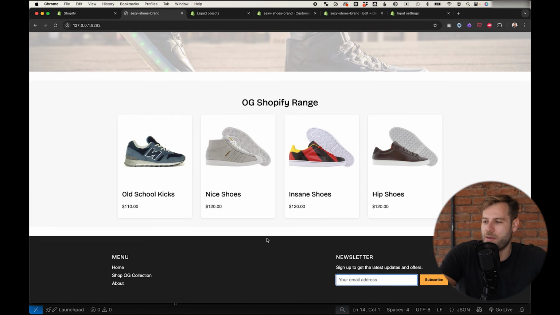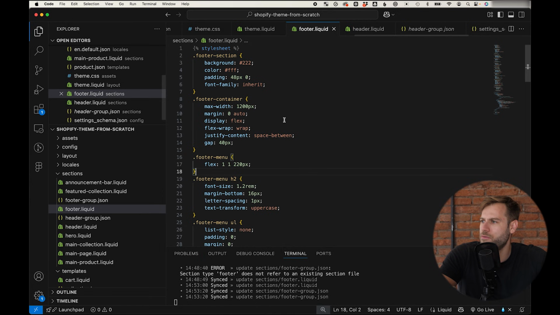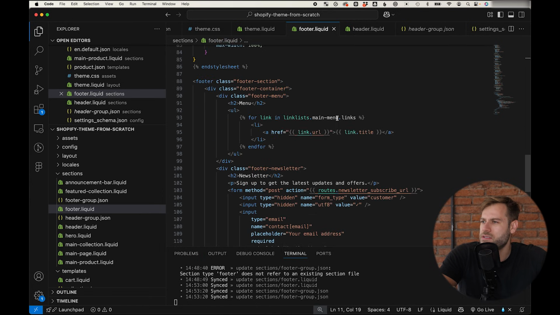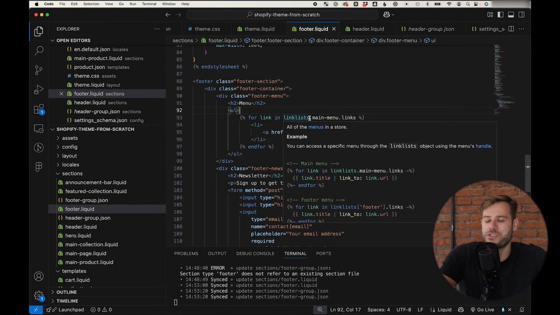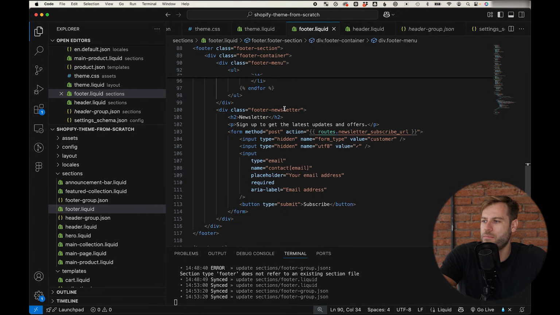Again, I got to check the code that came back from Copilot, but that should work. Okay. All right. So let me go back into my footer here and let's have a look at what it's doing. So it's taking the links from the main menu link list and putting it under this menu title here. The menu title is not customizable. In fact, nothing is customizable here apart from the items in the main menu link list here. And that means that if I was to change it in the navigation section of my store, it would change it for the top main menu as well.